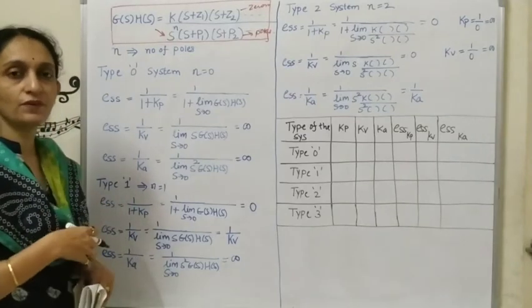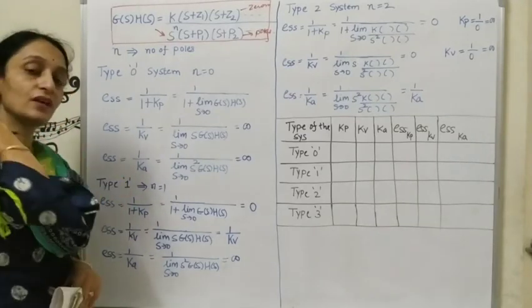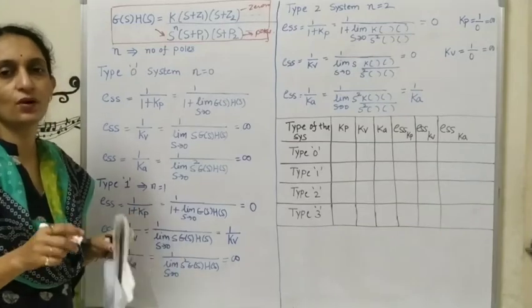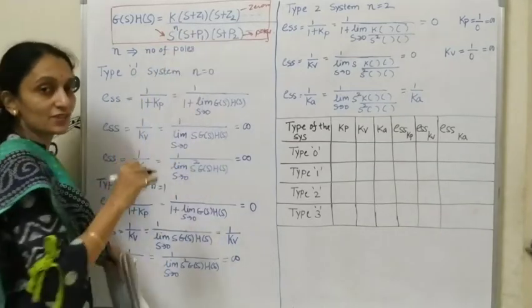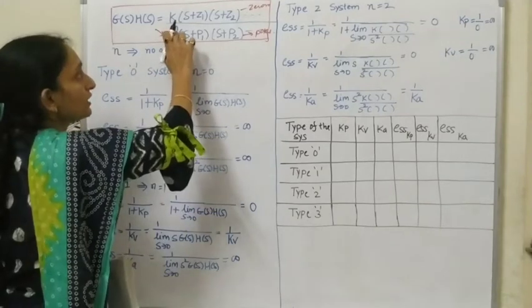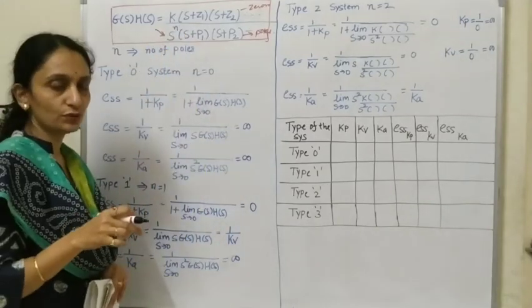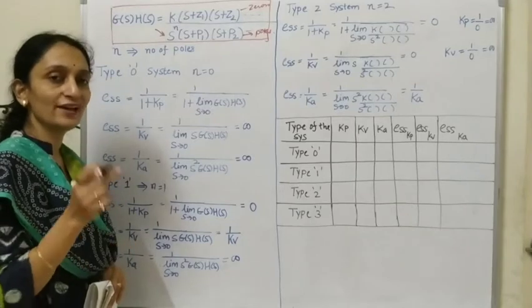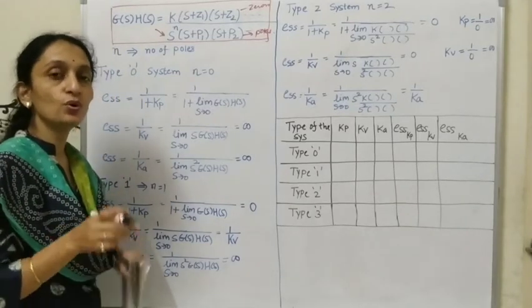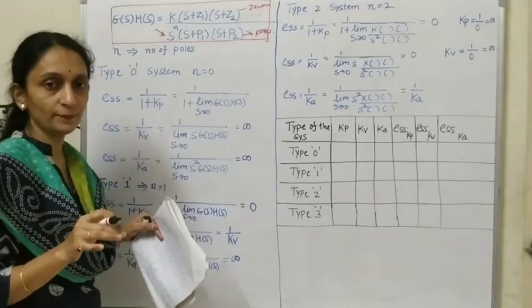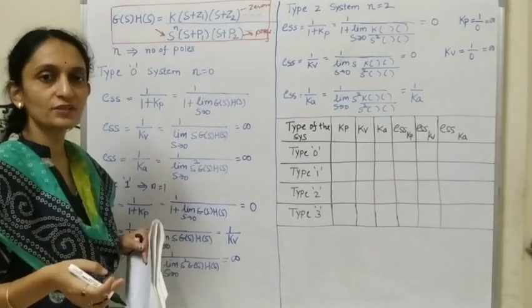Okay, in the previous transfer function we have taken the term m, that is nothing but a constant term. You can take any term there, but the concept will be the same. When you put here n is equal to 0, I told you that when n is equal to 0, s raised to power 0 will be 1. So what will you conclude? No pole at origin.